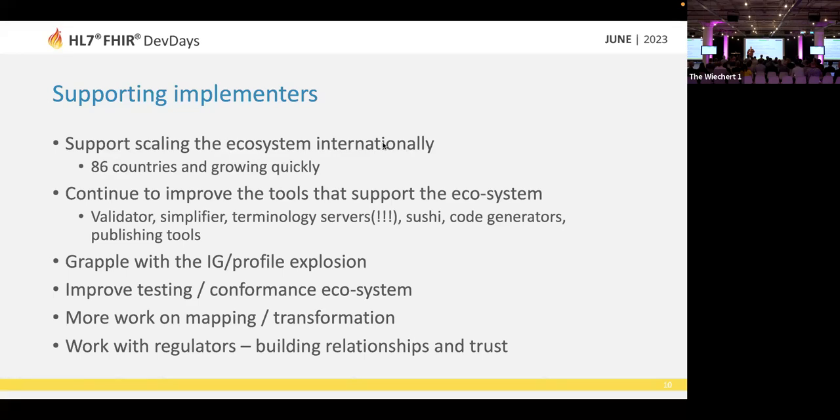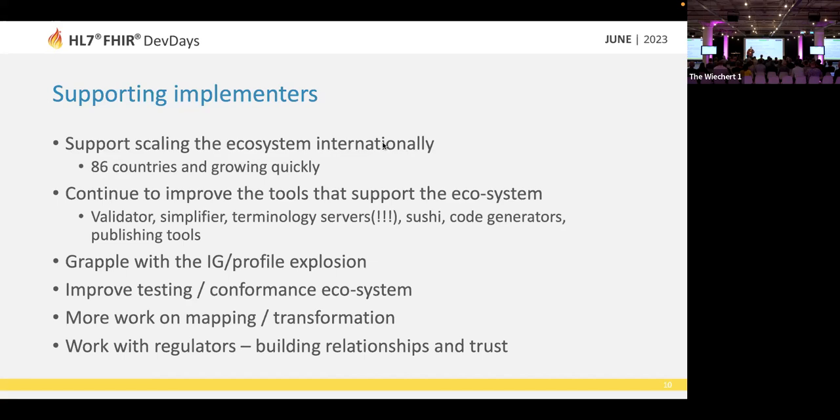Someone's asked me this week, can we have more training in Africa? Well, Diego was just in Africa and I was just in Africa training. Well, we can't go there every second week. How do we scale that up? We have some ideas. It's just an example of the kind of question that gets asked. So that's a challenge for us as to how to do that.